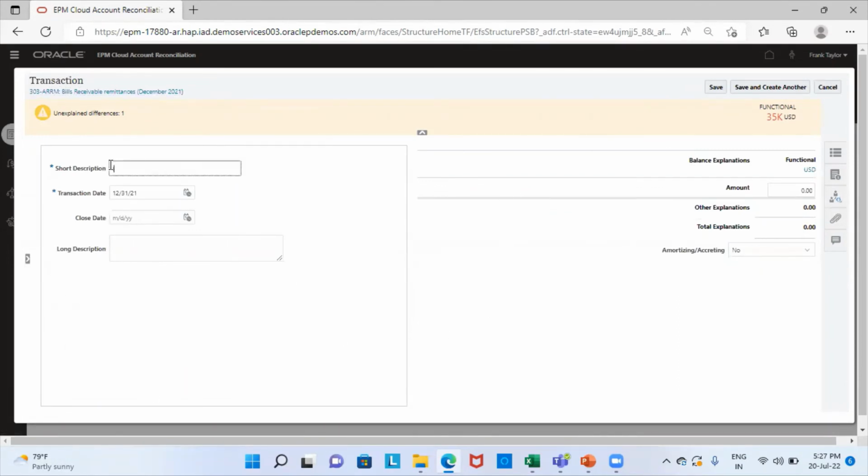So I'm going to provide for invoices cleared. Date, I'm not going to change. Amount I will provide for 30,000 in the balance explanation tab and 5,000 I will provide as an adjustment.